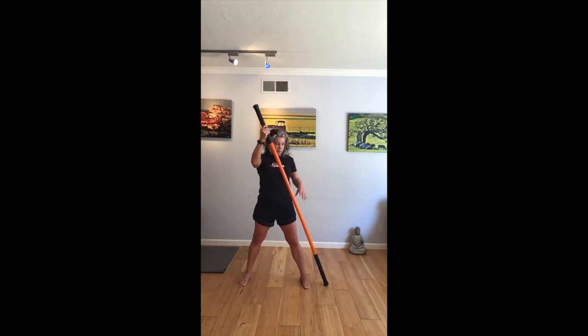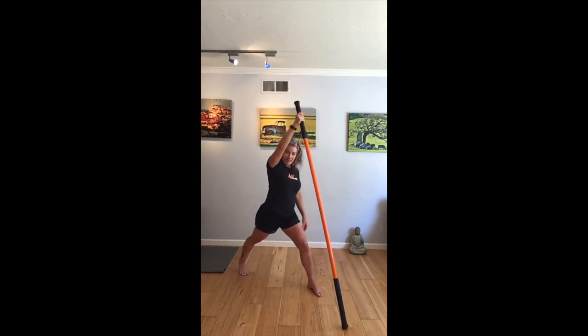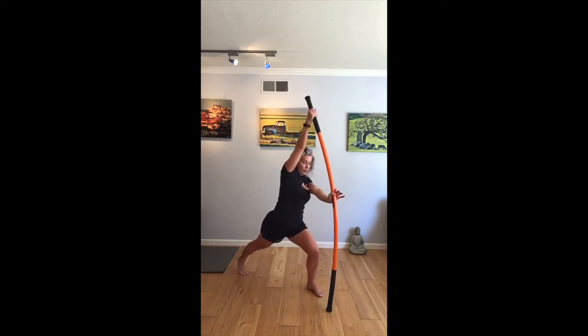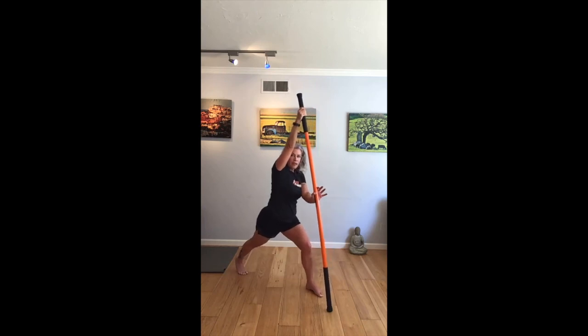Taking it to the corner — still holding with that left arm. Bring the stick out in front at an angle. You're going to come into a split stance. It's a different bow and arrow. Bring the stick in about 12 inches away from that front foot. Drive. The movement is shifting your body weight into it — you have to drive in. Take a big inhale, exhale, activate. You're pressing. That back foot is dorsiflexed. Hold. Working oppositional again. Breathe. Ease on out.